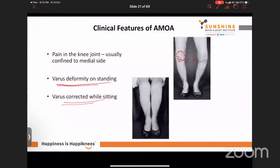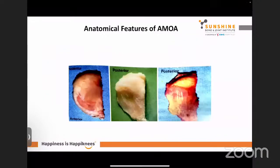Okay, intact cartilage can cause the disappearance of this varus deformity. Now look at the anatomical features of an AMOA. So these are the tibial biscuits of some AMOA cases. You see the posterior cartilage is always intact. Always intact. This proves that this is a proper AMOA.